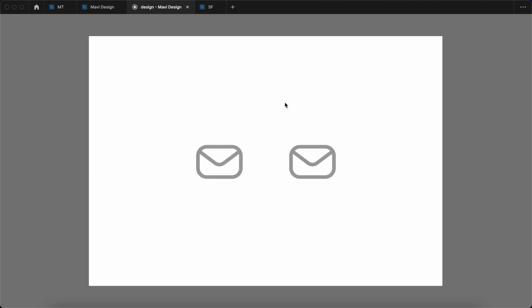So this is really useful if you want to, for example, place an element that's being animated within a prototype, something that, for example, keeps on spinning, like my video on a loading animation in Figma. You can check that out if you want. It's on the screen right now.